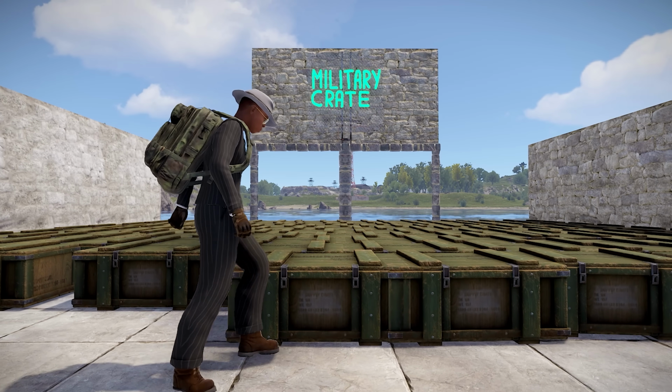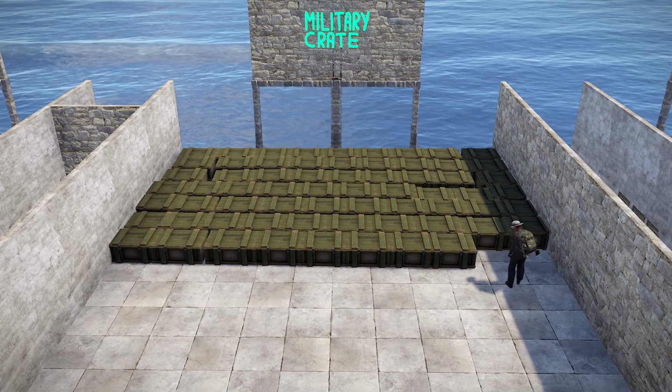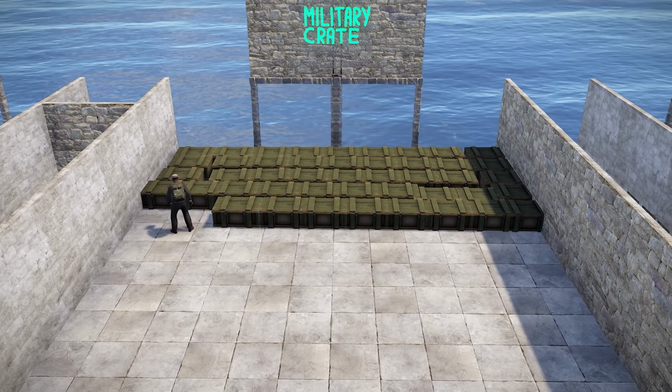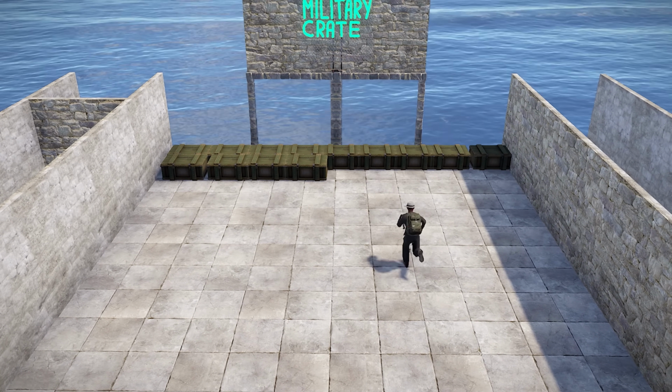Next up, military crates. Military crates are found almost across every monument in Rust. Inside, you can find a few tier 2 weapons, things related to electricity, building, and other things I believe you don't care about. Anyway, here's loot from 100 military crates.